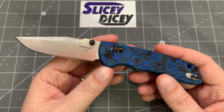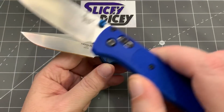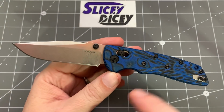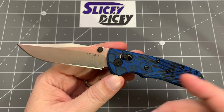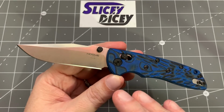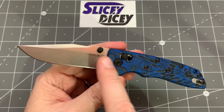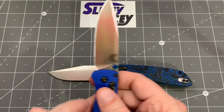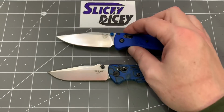But their knives are great too. And now that the axis lock that Benchmade pioneered, that the patent is off, they're using it. They do upgrade to Wolf springs, which we'll talk more about. They're very nice, great company, and make really high quality Omega springs. You're getting 20CV and G10 instead of S30V and Grivory for not a huge price difference.